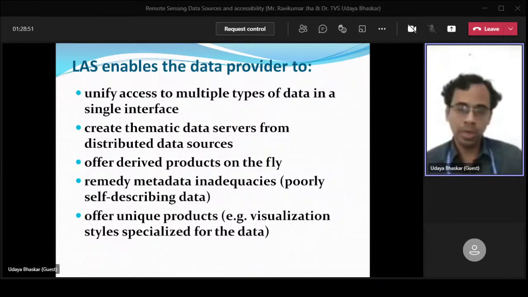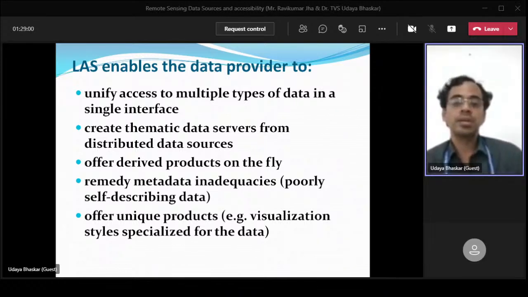So we want to compare between model as well as remote sensing as well as in situ. All these three different types of themes can be used and intercomparisons can be done. And offer derived products on the fly. On the fly, as I told, just click, do some sort of multiplication.